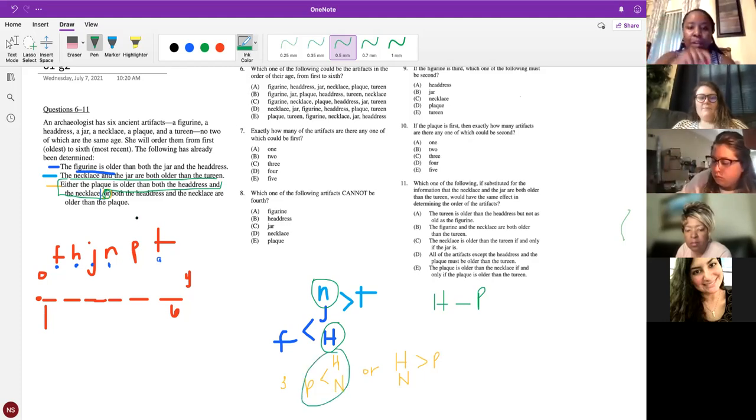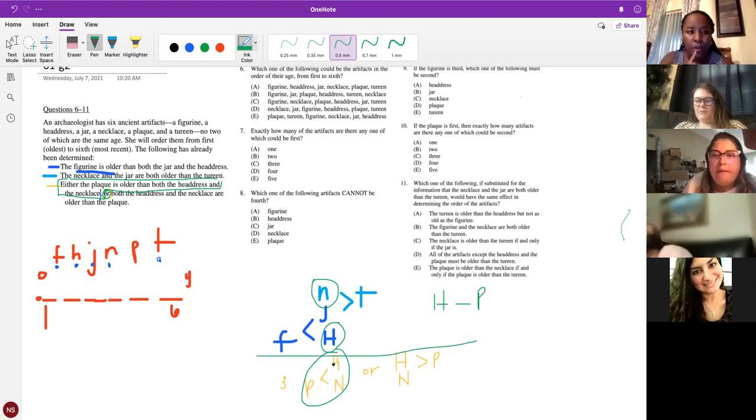Yeah, I would. So, are you doing it to signify that they both are behind it? Technically, there's no relationship between H and N. Like I'm just saying P is before H and P is before N. That's all I'm saying so far. Yeah, that's all that means. But when you got to H and N, how come you didn't do that? Oh, okay. I think I see why.